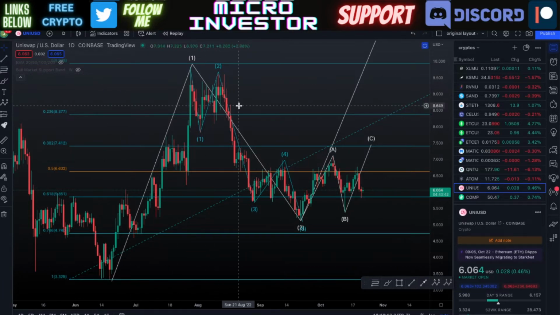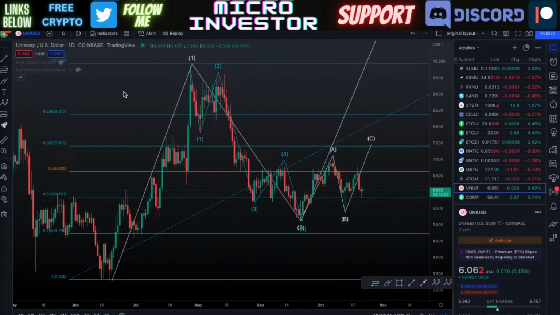So we came down within a wave 2. Not sure if we've completed this wave 2 yet, but what we have going on is some corrective waves at the moment, and we're between that 618 Fibonacci level and that 50% Fibonacci level from where we were within this first wave. So everything going on at this moment is a lot of sideways trading, mostly between these two Fibonacci levels. That 50% Fibonacci level, a price just a bit above $6.60, is a very key price for Uniswap to get over, but there's so much resistance at this level.